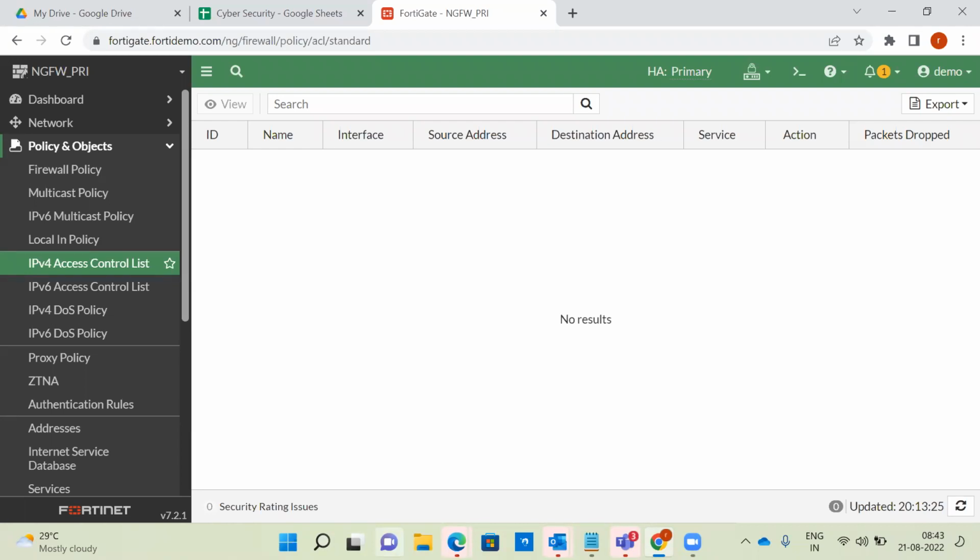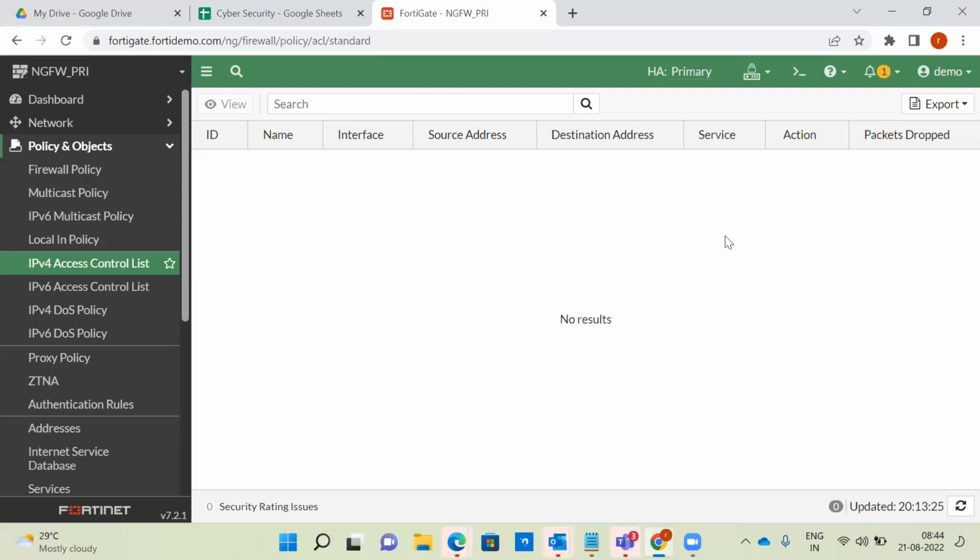Maybe I want to give access to only a couple of users, then we have to provide the access control list. Okay, the name of the policy and also the interface, how the traffic is going, and we have to select the source address related to users, the destination address, whether applications or websites and so on, service and action. So only for specific users.